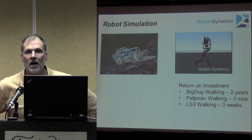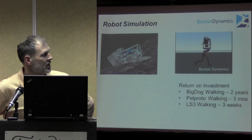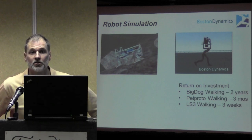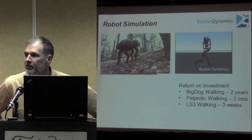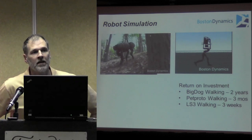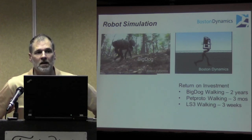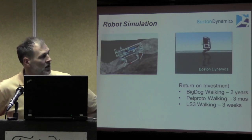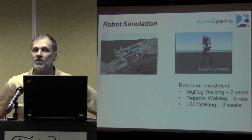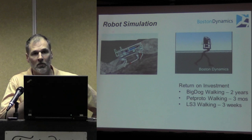Typically, we'll start a robot project by modeling the behavior of that robot in simulation as a means of developing control software. And when that control software is working in simulation, we can apply that to hardware. What that does is it speeds up the development time and shortens the development cycle. So here's our first experiment at some bipedal walking, which we modeled first in simulation as part of a larger effort to develop a set of humanoid robots.